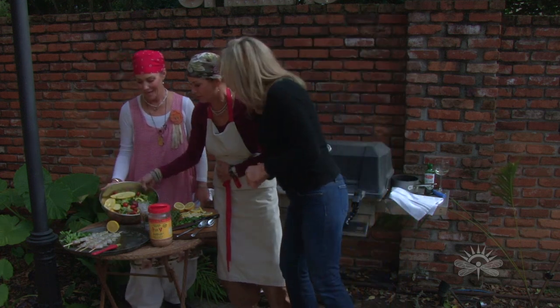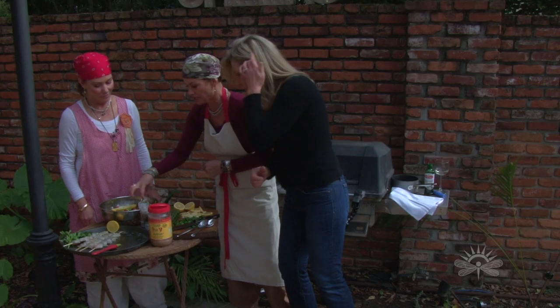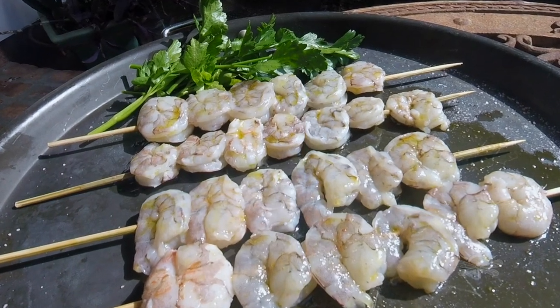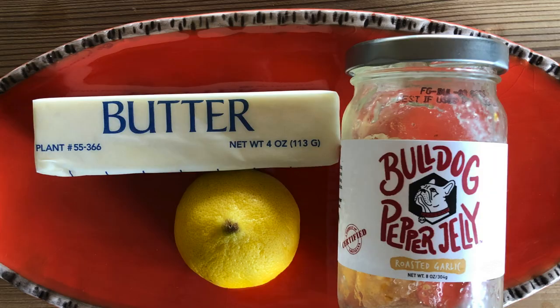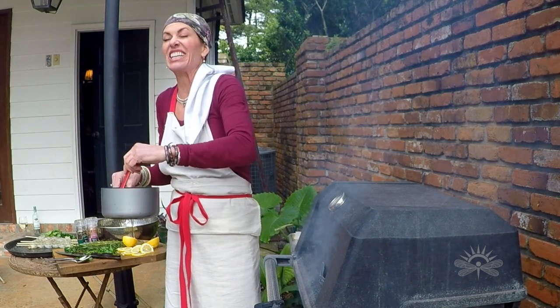We have our veggie things all ready to go. We're going to put the squash on the grill, and the rest are going to go in that cast iron skillet that's heating up. We're going to do it until the little tomatoes are blistered, and then right at the same time, we're going to put the shrimp on. We have made a mixture of butter, lemon, and a little bit of our garlic pepper jelly — a stick of butter, a squeeze of a whole lemon, a half jar of garlic pepper jelly, and some green onions and parsley.